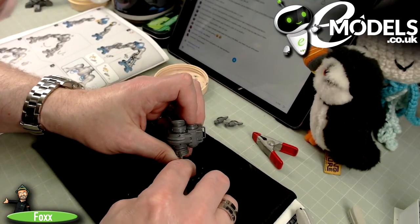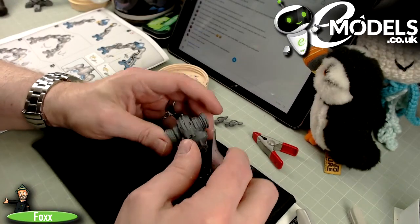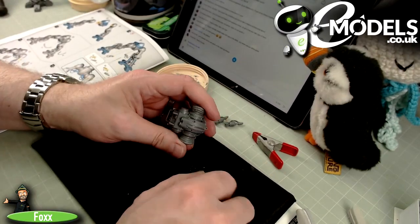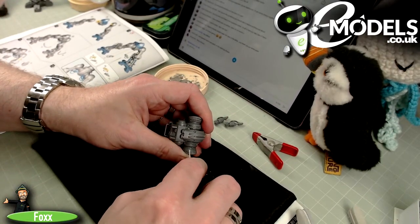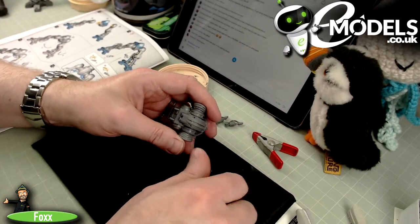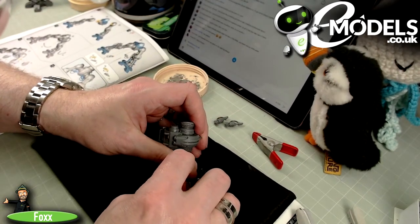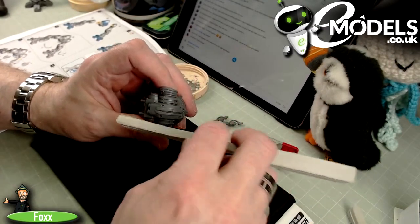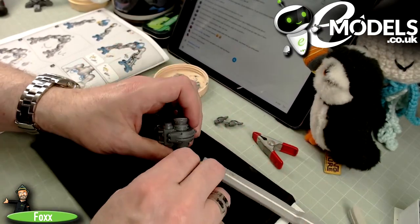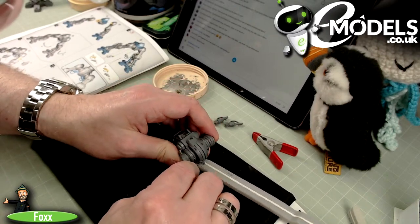So I'm always on the lookout for fast, quick ways to do something that can give a great result. Because if I'm going to teach someone how to paint a figure, for example, I'm not going to teach them how to do it like someone would in the GW painting studio for the box art. Because that requires them to have a certain level of skill already and to understand how to do glazes and so on. And also because I can't paint to that level anyway.